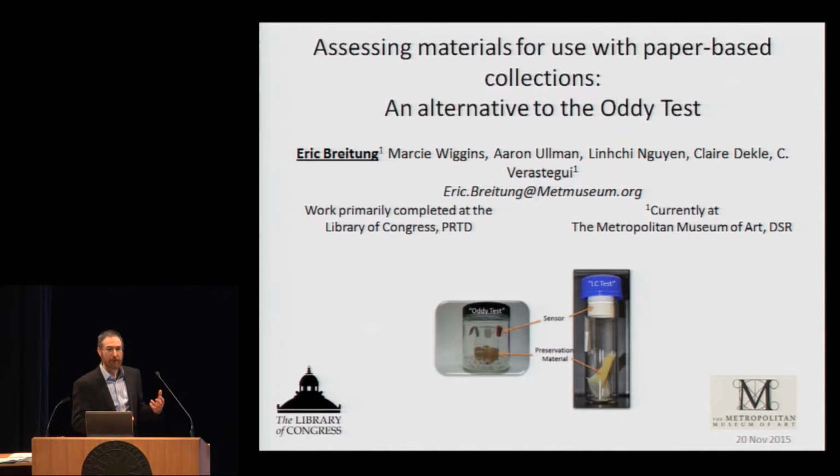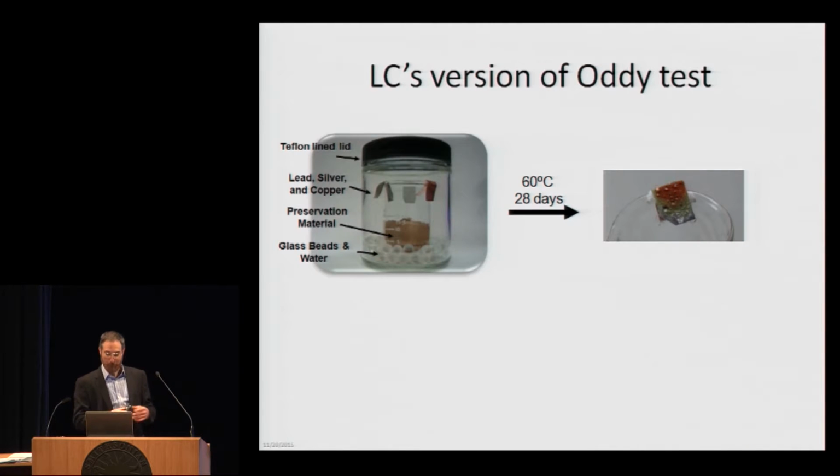And so I'm trying to find a simpler test that we can use that might say, well, what if you look at something we're going to put in with a book or maybe a piece of bone or some other organic material. I did all this work while I was at the Library of Congress. I just moved to the Met 6 or 7 months ago. So if you're looking for me, that's where to find me, but this all gets credited to the library.